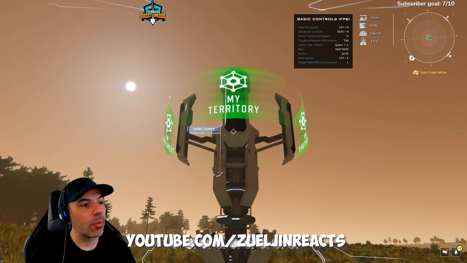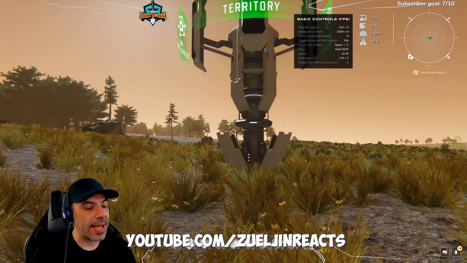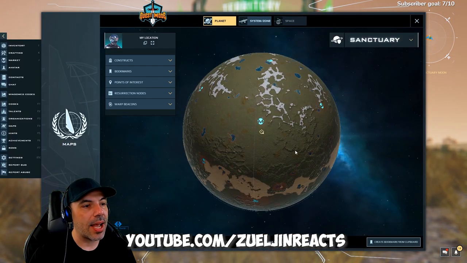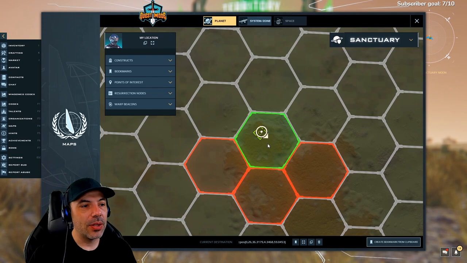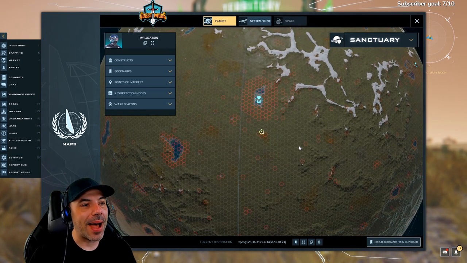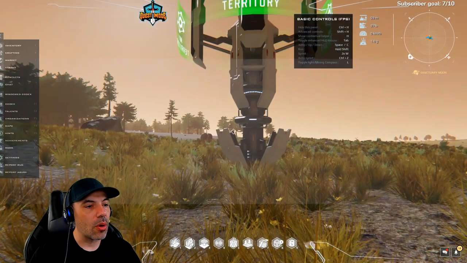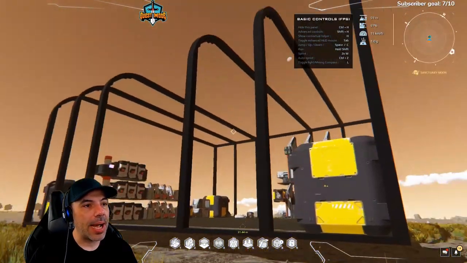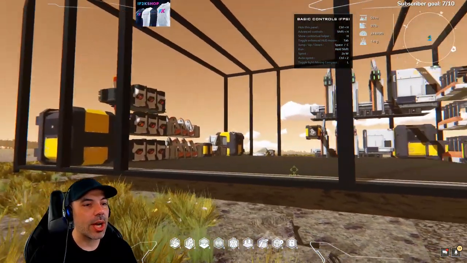And you start off with one of these things, which is the territory marker. You place one of these down and you get a little slice of heaven on the planet in the form of a hex. You can see that there's plenty of them on the map, and I chose one a little bit south of a local market. So I built a little bit of a starter workshop, I guess you could say.